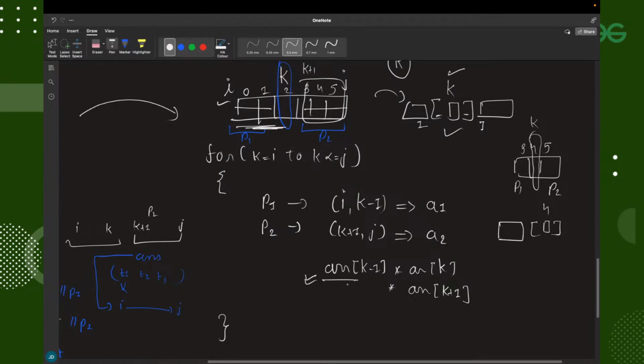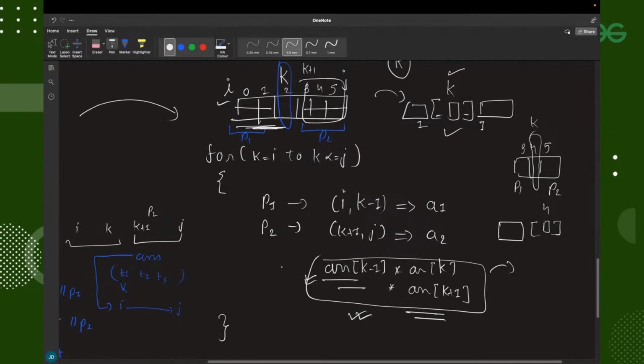Do you think this formula is correct? You have to find out this value, which is nothing but the number of coins you get by bursting the kth value. So do you think this formula is giving you the correct answer or not?